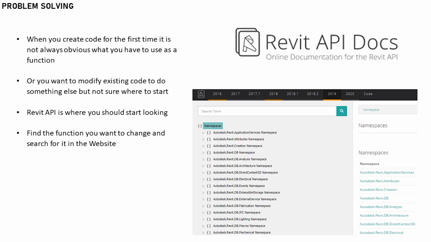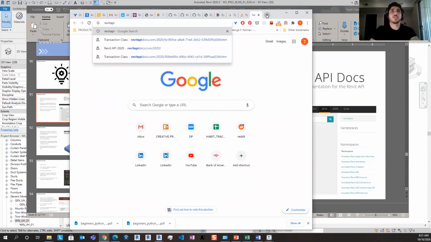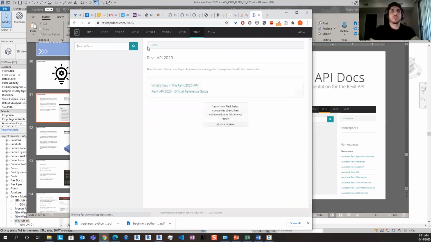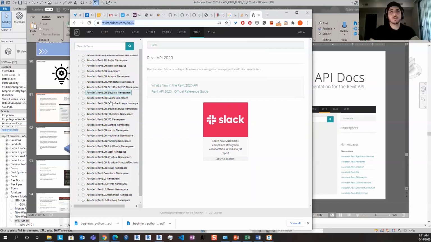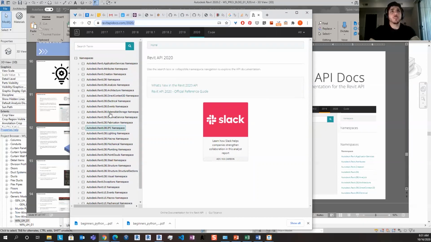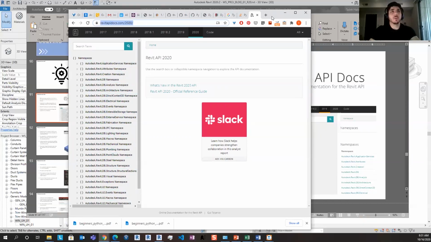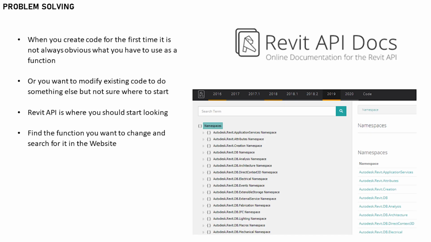So how do you then figure it out? One great resource we have here is Revit API Docs. I'll just type it out here. It's an open source project that gives you the entire Revit API. The Revit API is a beast. It has something like 30, 35,000 entries for everything under the sun, built from about 20 years of experience from the coders. So I'll put that on the Slack channel too.